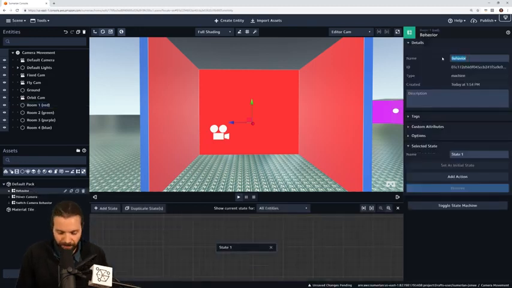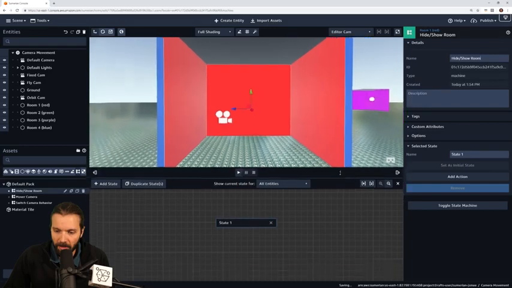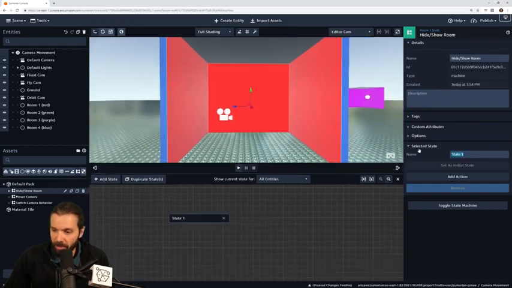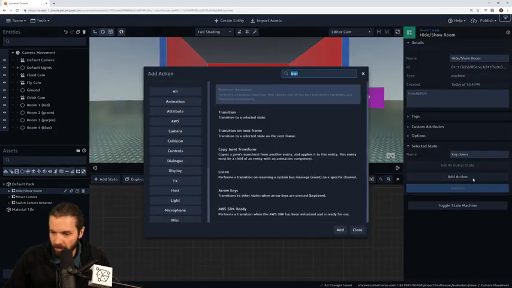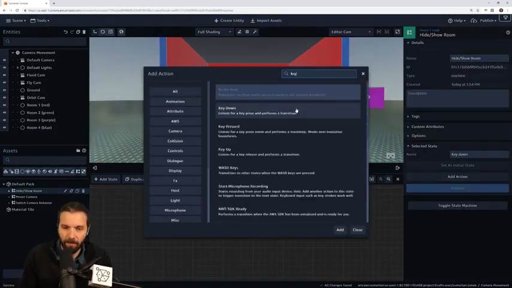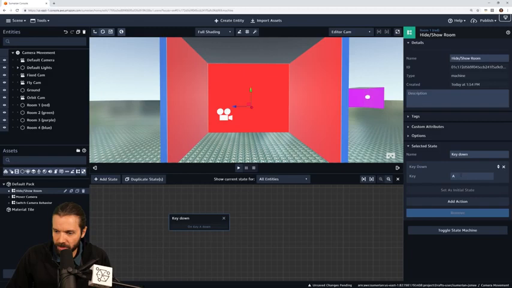Press the plus button, and we'll call this one hide show room. So we will start with another, surprise, surprise, key down. And we'll search for key down. And we'll just keep using the Z key.